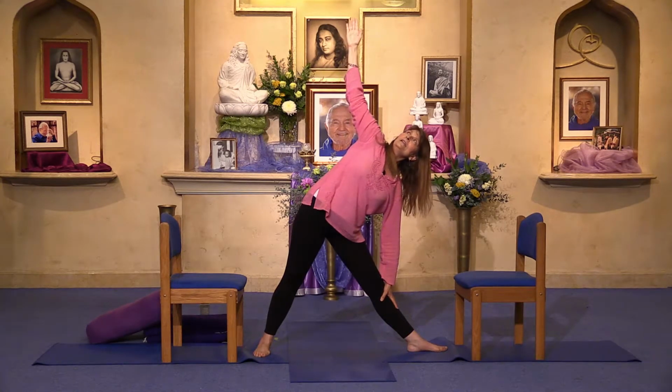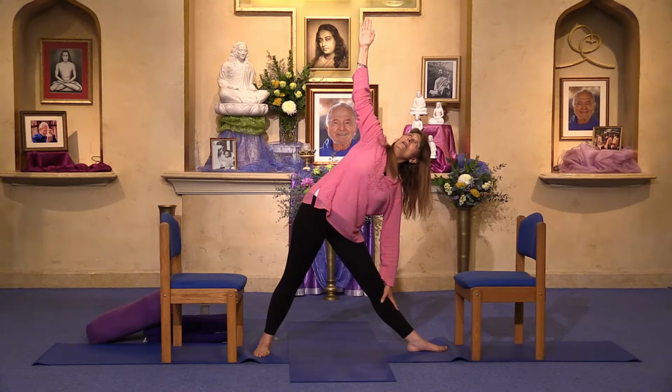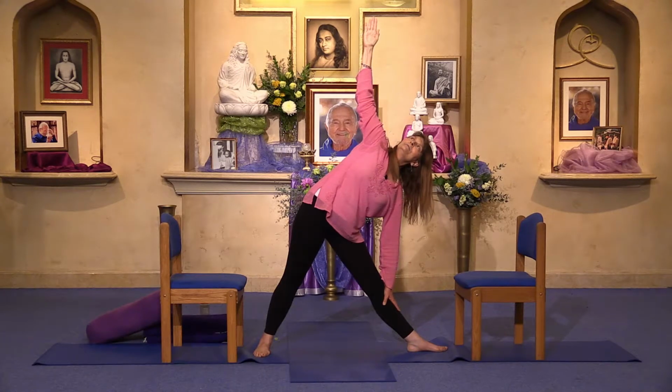And then rotate to look up to the sky, breathing deeply, mentally affirming, energy and joy flood my body cells. Joy descends to me. Imagine yourself welcoming this flood of energy and joy. And as you receive it, consciously sending it back out to the universe, to the world, to all. A self-offering.